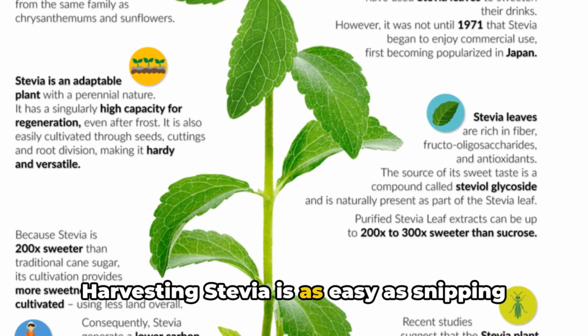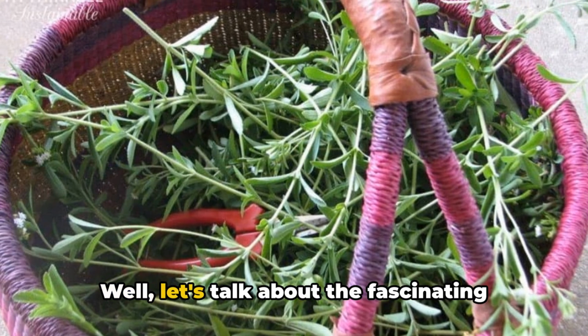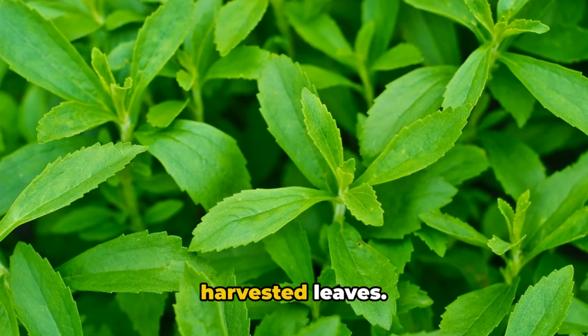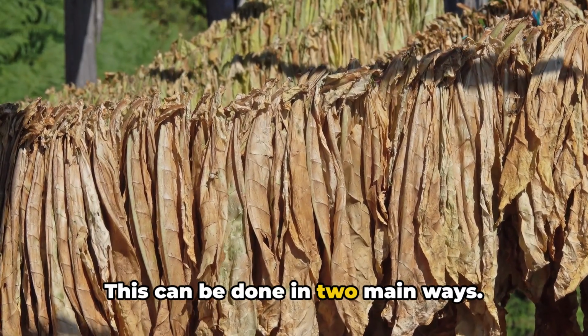Harvesting Stevia is as easy as snipping the branches right before the plant blooms. But what's next, you might ask? Well, let's talk about the fascinating world of processing these freshly harvested leaves. Once you've harvested your Stevia, it's time to dry the leaves. This can be done in 2 main ways.